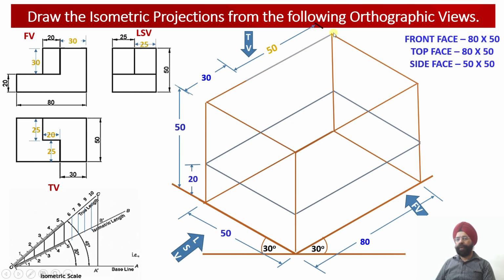Now I have moved from this corner, distance is equal to 50 millimeter. So from this point I know the depth. How much is the depth of this particular second element? This is equal to 30 millimeter. So please check, the depth of this element is equal to 30, and where from it will start? It will start from a point 50 millimeter as you move from this point to this point.